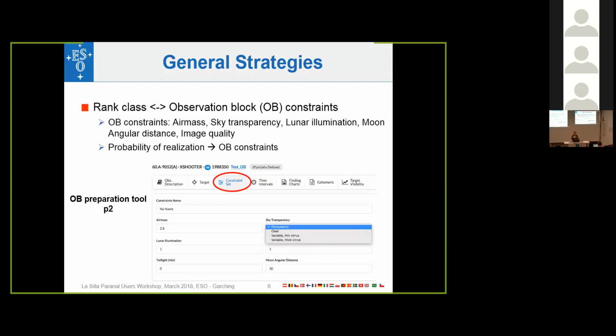So that is, for example, under which maximum air mass, under which sky transparency, or what lunar phase and moon distance. And importantly, it also means under which maximum seeing or image quality your OB is acceptable. So you use the P2 tool to define these constraints.